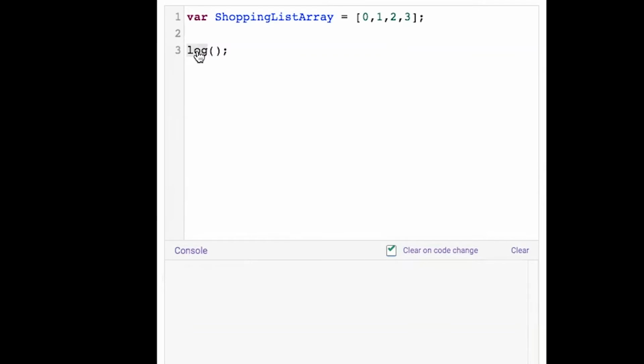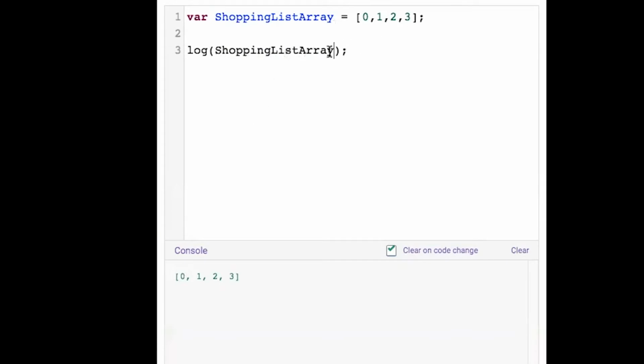What I want to do is log the shopping list array. So here it's going to show me all the items in the array, because that's what it is. Shopping list equals this. I'm logging it, and it's going to show me all the items.